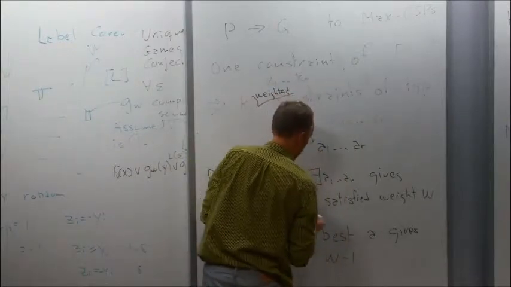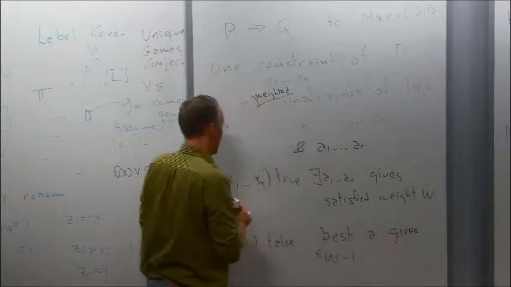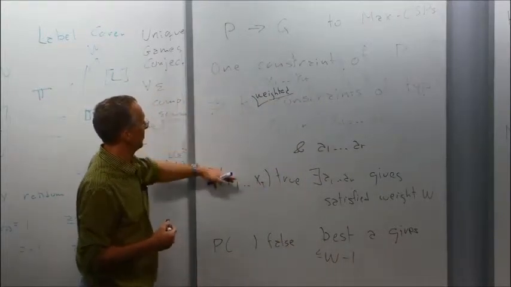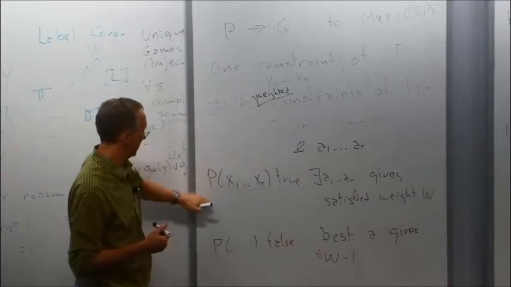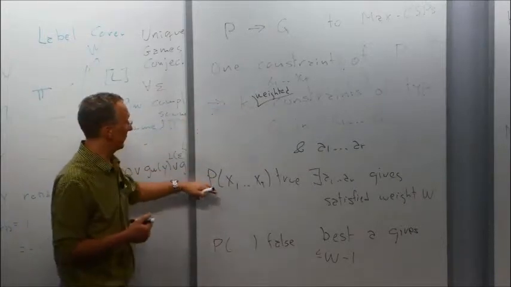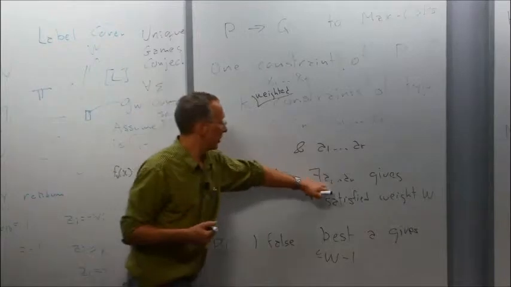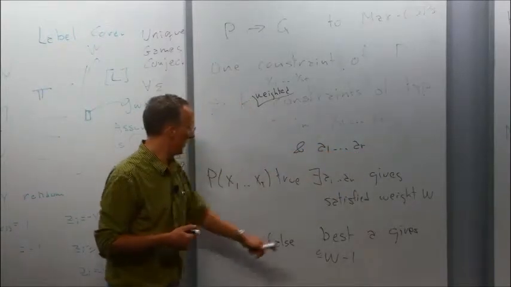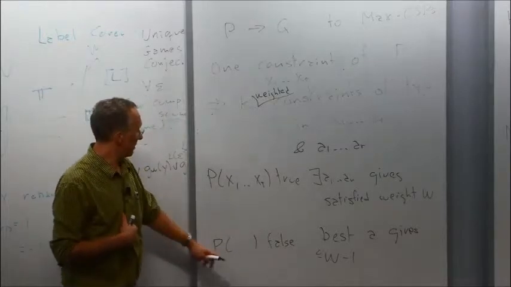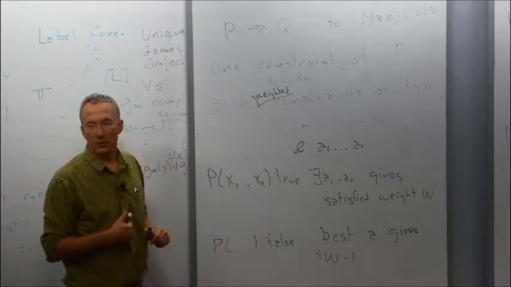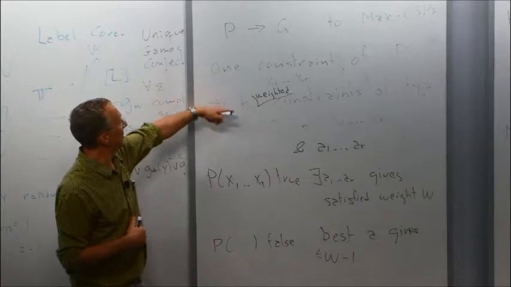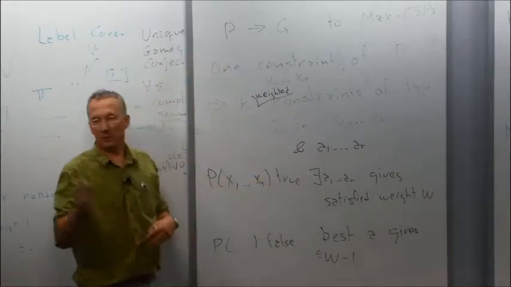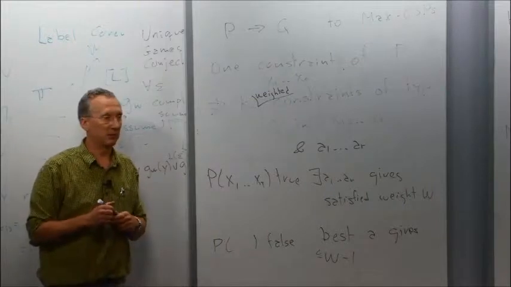The idea is that the auxiliary variables take care of the fact that these are different constraints. If this condition is true, the maximum over the auxiliary variables is some W. And when this condition is false, the best is W minus 1. Once you have something like this, an inapproximability for P together with the value of W will give us some inapproximability results for Q.